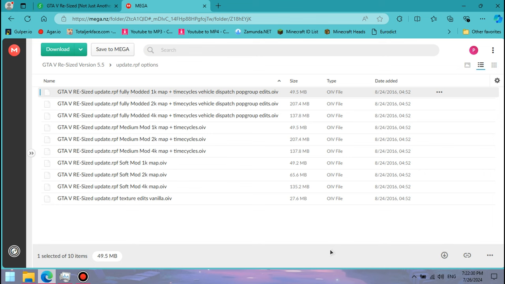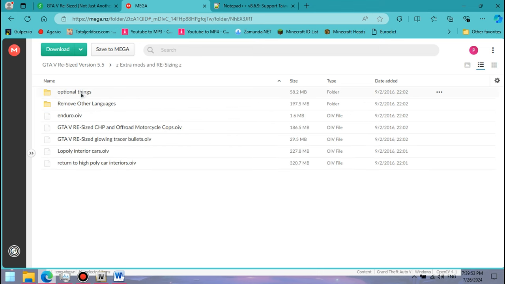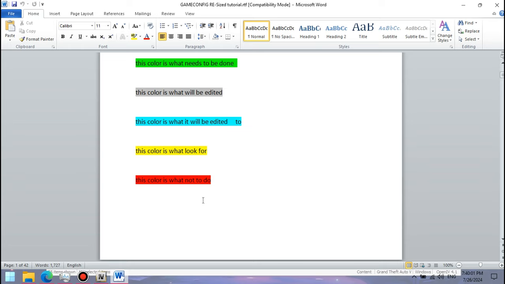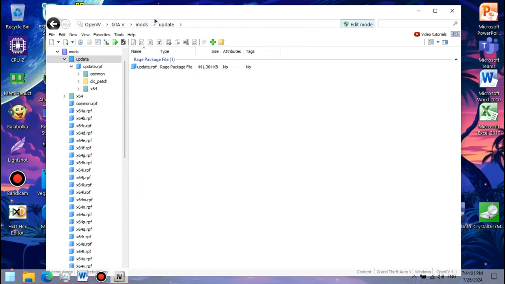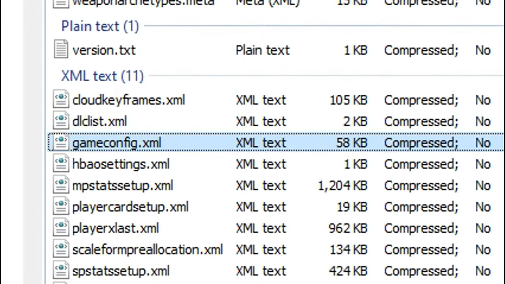And after you've installed the update.rpf package, here comes the tricky part. In the third folder, you will find an optional things folder, which in turn contains a tutorial on how to edit the gameconfig.xml file. And no, I'm not talking about the config file that we previously modified, I'll explain what I mean. If you've downloaded all the packages correctly, in the mods folder, you should be able to find the update folder. Enable edit mode in OpenIV, then open the update folder and go to update.rpf, common, data, where you will find the gameconfig.xml file in question.